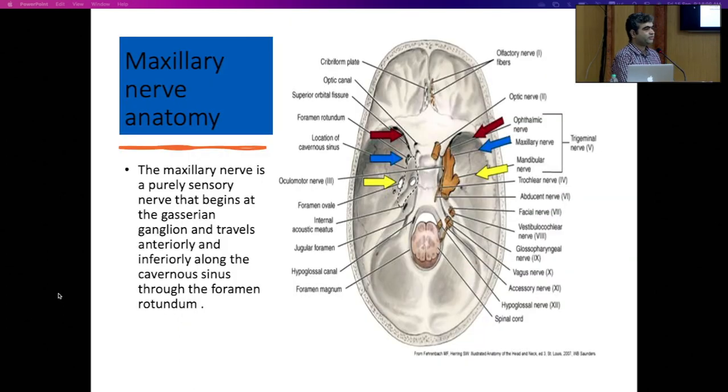So anatomy is very important whenever we are discussing the trigeminal nerve and its branches. And one thing I want to tell you is that whenever you are doing any manipulation of any of the trigeminal nerve, monitoring is the most important thing, because the TCR may be a complication and it may be disastrous for the patient.